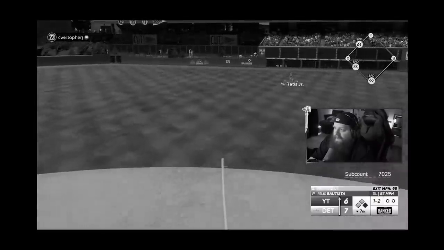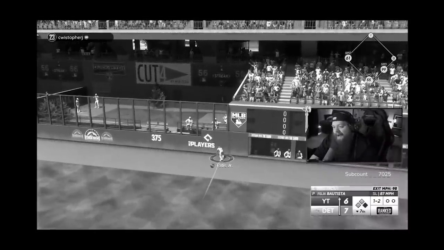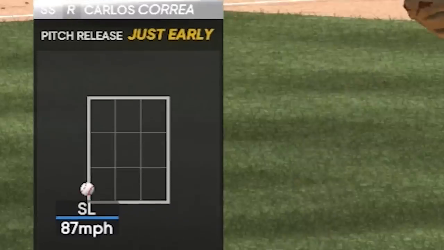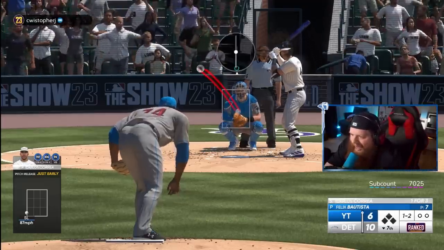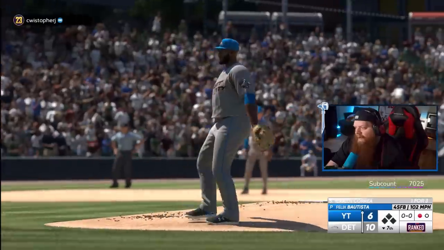Nope, he was ready for the slider. He kept flinching. I guess he finally said, screw it, throw me that slider. Absolute missile. Good hitting, dude. Like, how do you take that 0-2? Zoom in on that, editor, man. This guy has an incredible eye. Got him there, though. All right, let's go.